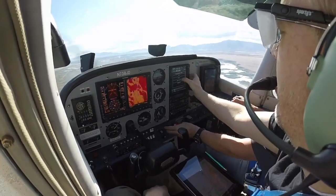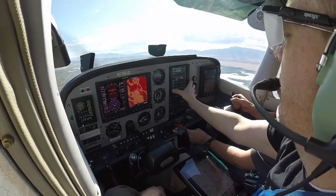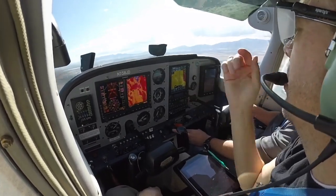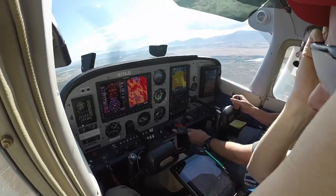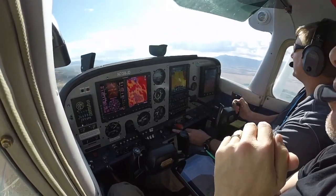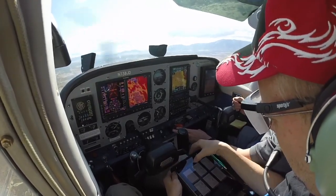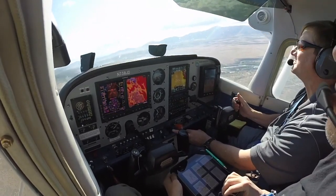And then I leave. 208 November Hotel, we are 5 miles north of the departure end. We are maneuvering in for center left 45 for runway 35. Say angels. Katana, say altitude. Katana 208 November Hotel, we are at 6,400 and descending down to pattern altitude. Okay, we're at 5,700. We're about 3 miles northeast of the field. 8 November Hotel, we are across the departure end of runway 35. We are on the west side of the field. Should be no factor for you at 6,200. Thanks.